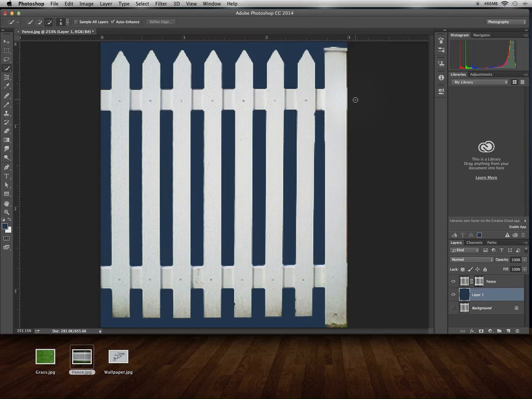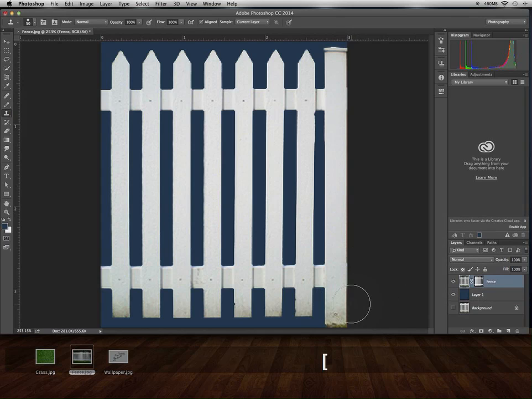That just gives me a chance to preview how this fence is going to look. If there's anything else I want to get rid of, it makes it a little bit more obvious for me. In this case, I might want to fix the bottom of the fence here by using my clone stamp tool. Always make sure you're on the right layer, so click on your top layer for whichever object you're masking out. In this case, if I wanted to fix that area down there and make it a little bit lighter, like it's supposed to be on the top, I could do that real quick. Anyway, I'm not going to spend a bunch of time on that. That's for another tutorial. Okay.